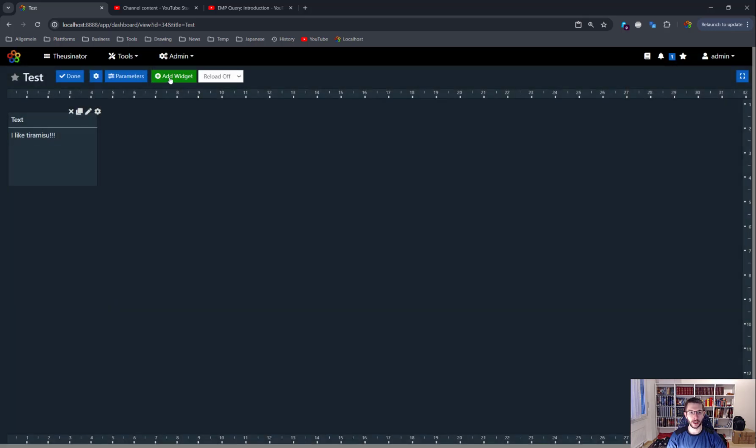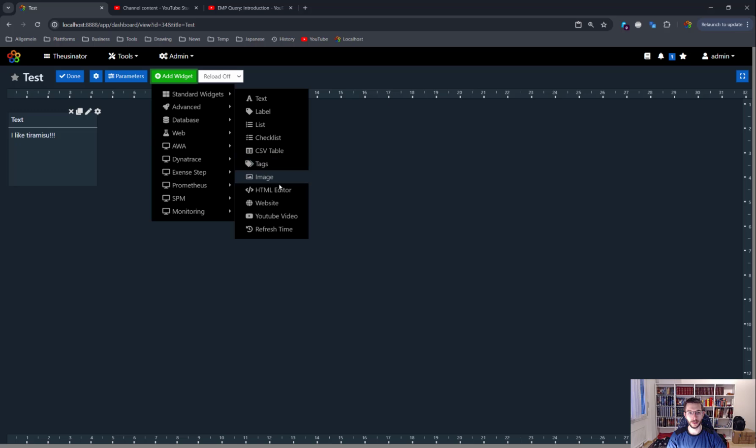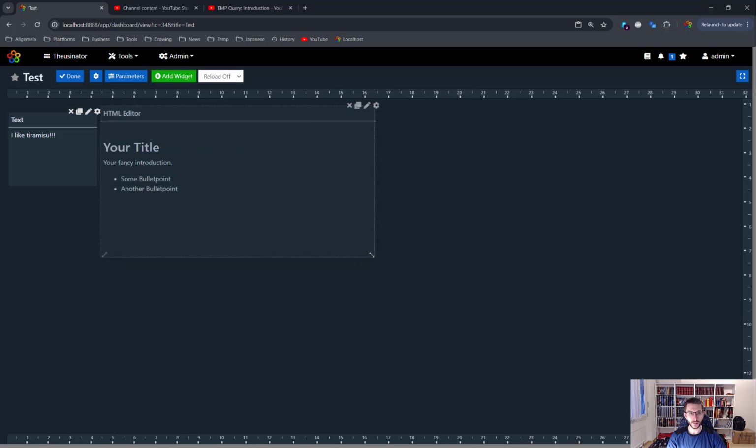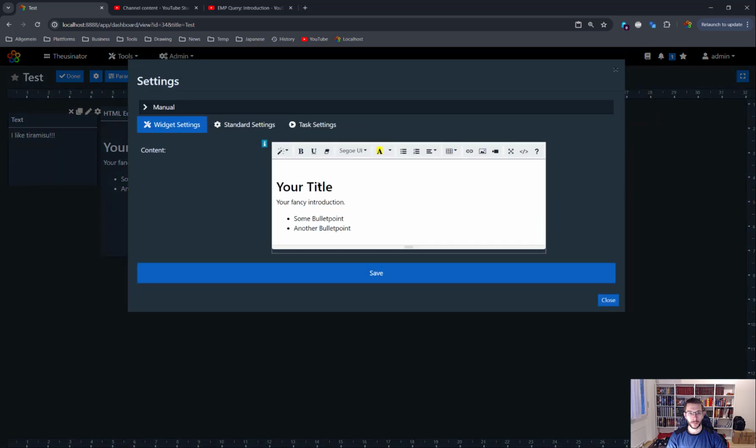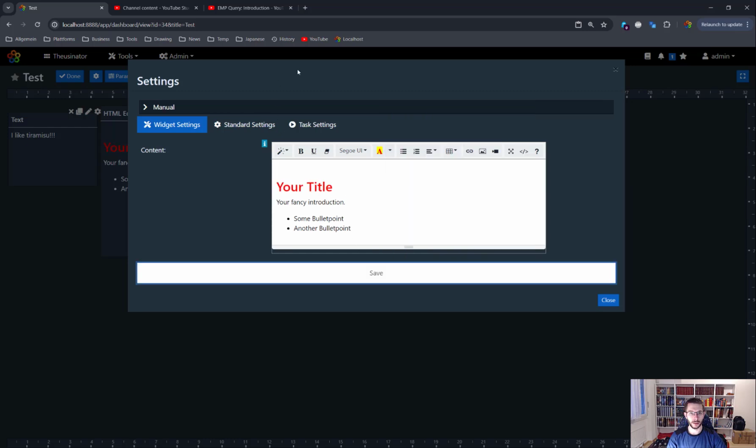If we take another one, let's say the HTML editor, here we have another option where we can actually create some more advanced content. Say, for example, something like this.